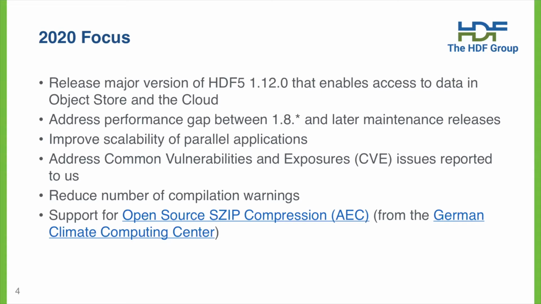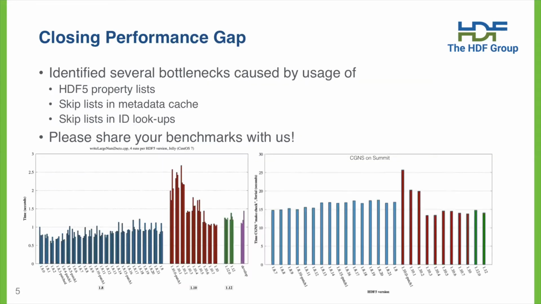And we finally moved from supporting a licensed compression, where only academic institutions and non-profits could use both the encoder and decoder in HDF compression. There is now an open source HDF compression library from the German Climate Computing Center. And we now test and distribute our binaries with this source code. This is a very good compression for floating point. You're now free to use it with your products because it's open source. It bears a BSD license. So now we are good with HDF.